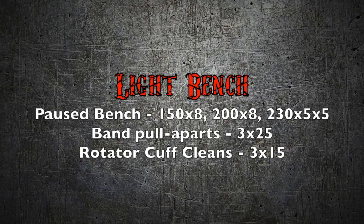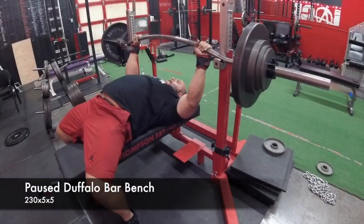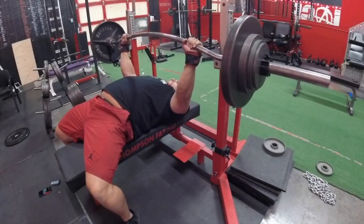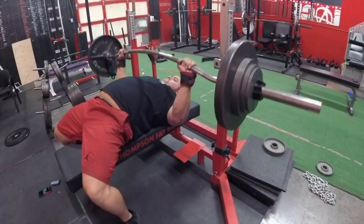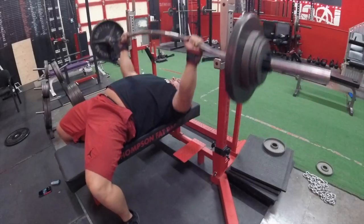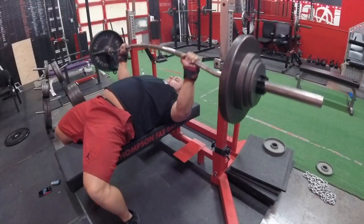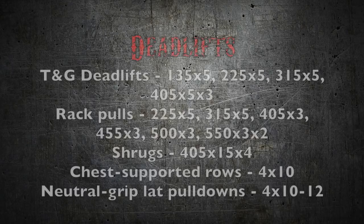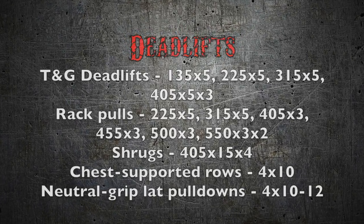The second day here is just a light bench day. I actually didn't get a chance to film most of the main set, so there's just this last one here with about 230 doing a pause 5x5. One of the main differences with what we're doing versus what I spent most of 2016 doing is going back down to just once a week frequency on all of the main lifts. There's one primary squat, bench, and deadlift day, and then this is a secondary, just light pause bench day. All 5x5s with the Duffalo bar at 230. Then some prehab work with band pull aparts and some dumbbell rotator cuff cleans.